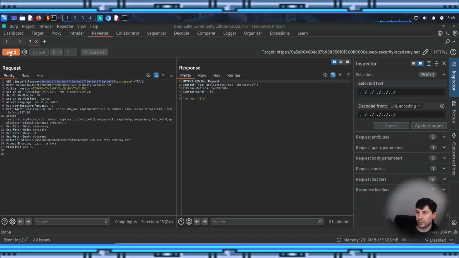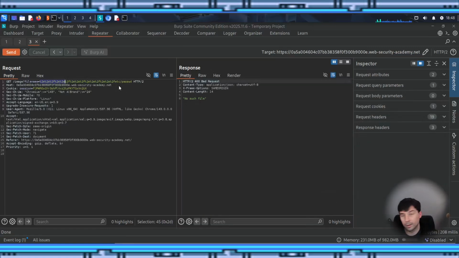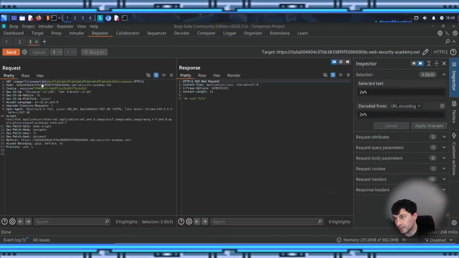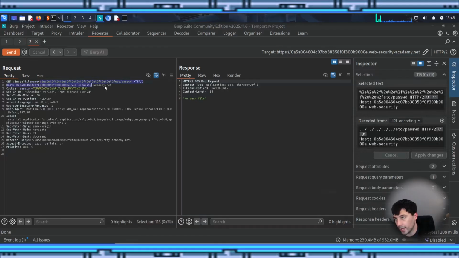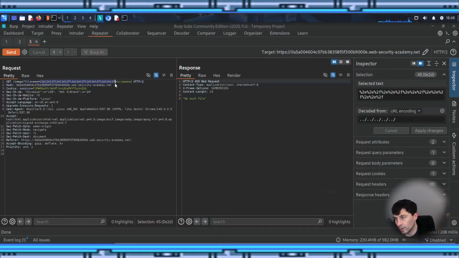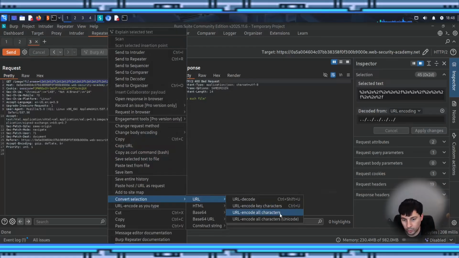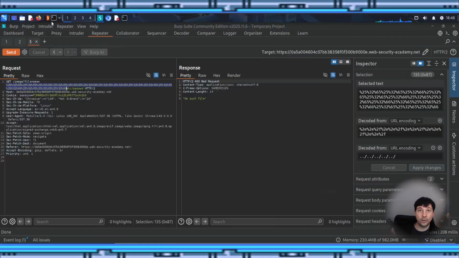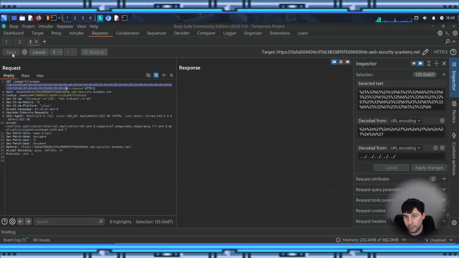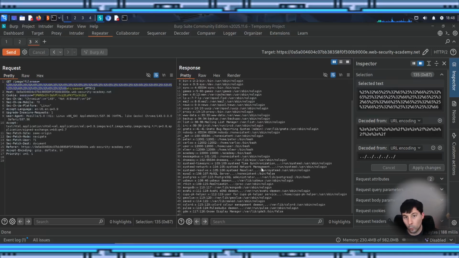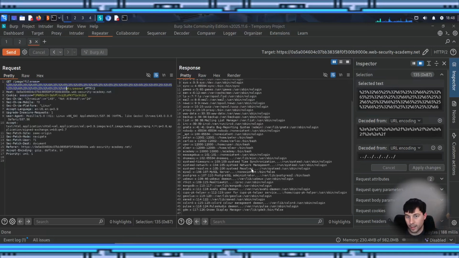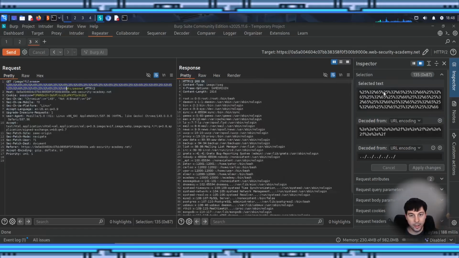And we're going to send it. This is a file error issue, right? So we encoded it once, but as we've learned, sometimes this stuff isn't exactly recursive. So what happens if we go over the entire portion again, right-click it, convert selection, URL encode all characters? Now we have a giant list of characters there, but what we've done is double URL encode. So we click send, and looky there, we now have access to the password file. If you look to the right in our inspector, you can see what we've changed it to, the URL encoding and so on.